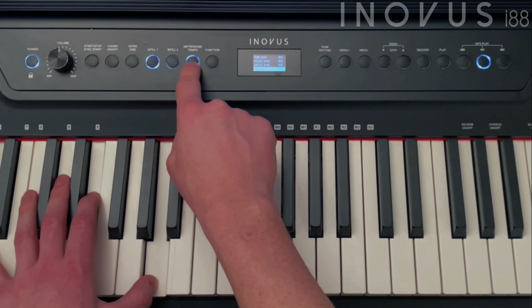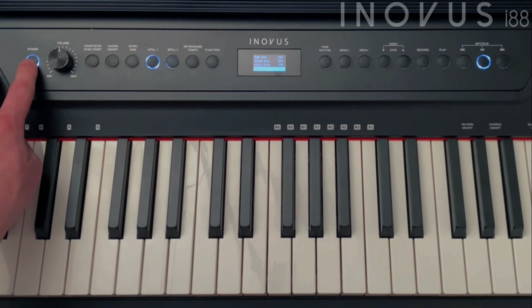The time signature will revert back to the default 4/4 setting when you power off the piano.